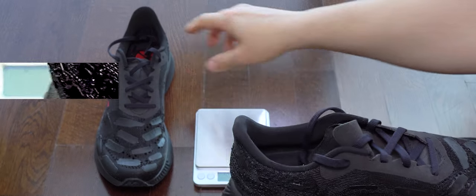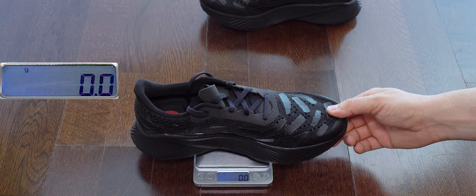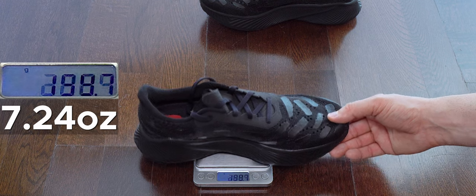And here we have the weight test. As I said before, they are very lightweight, even in my hand. You can see here the numbers, they are excellent. I can't complain about anything. I've seen lighter, but I don't care that much, you know.